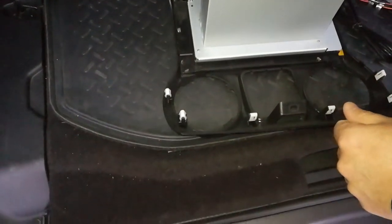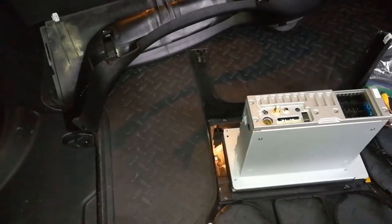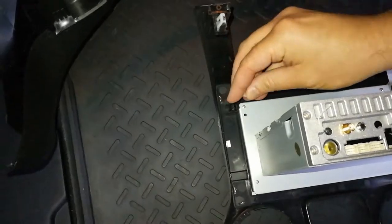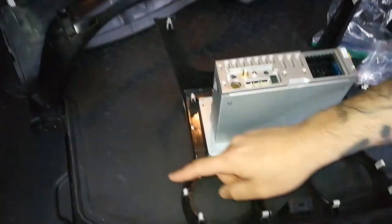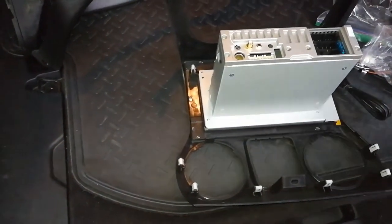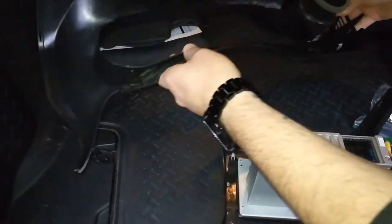Two more. Yes, I got two more. It's a used one, but I've got enough of these to be fine. Alright, so we got one, two, three, four, five, six, seven, eight, nine, ten. Ten on that one, and one, two, three, four on this one. So 14 total clips.